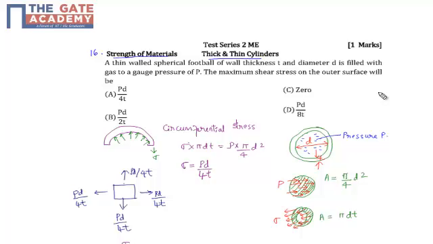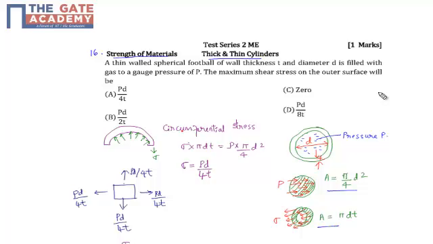Now the pressure acting inside this football, we will view this football as a thin cylinder filled with gas. So the pressure acting inside the cylinder will be P, and the stress due to this pressure will be sigma, which will act at the outer surface in the area of the thickness T. The corresponding areas for this: A is pi by 4 D square, and for the outer surface the area will be pi D T.